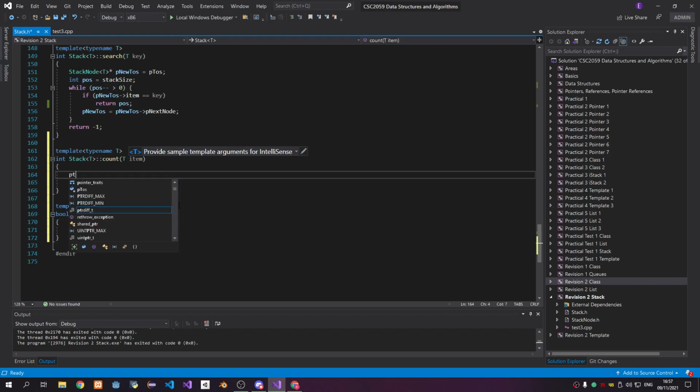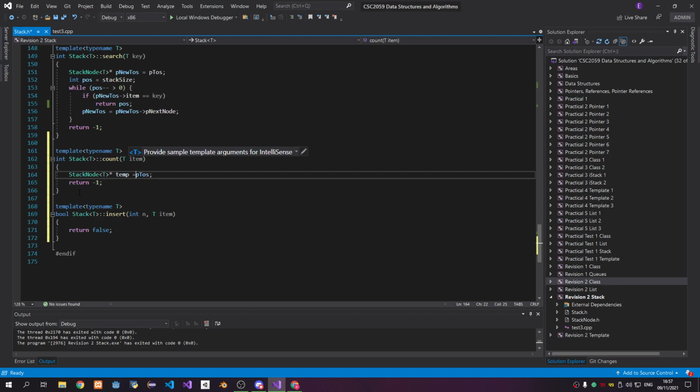So you can grab this p top of stack, and because we don't want to actually change what the top of stack points to, I'll create a local variable, stack node of type t pointer, and call it temp.